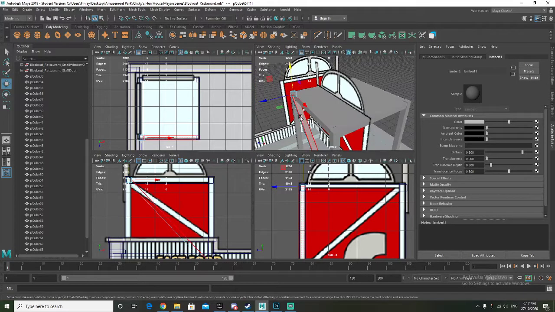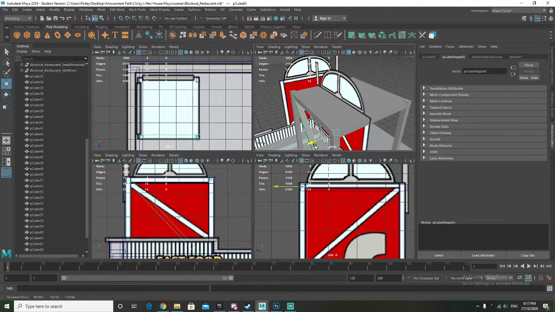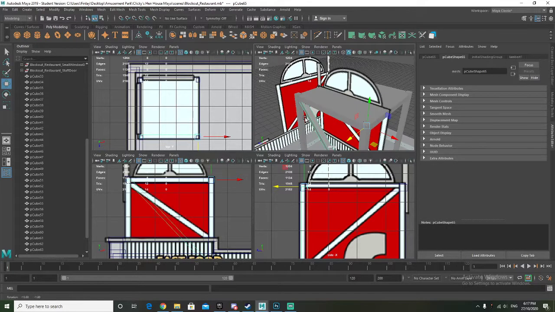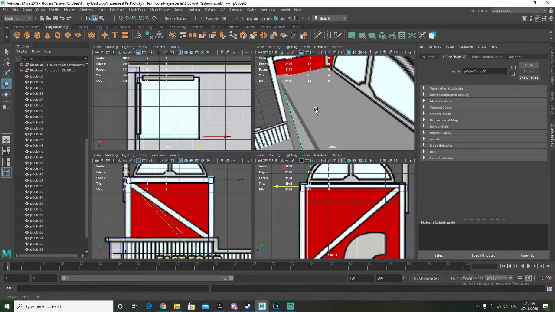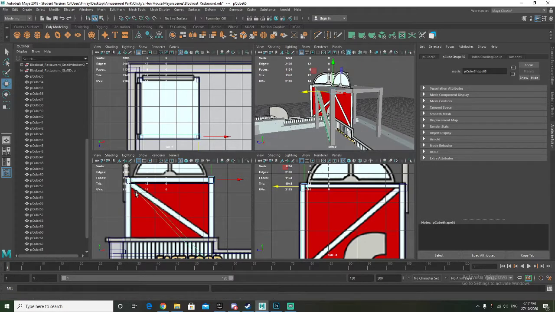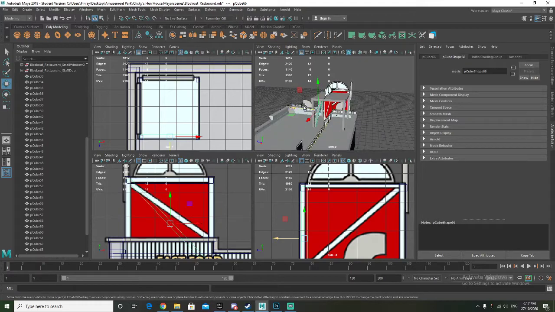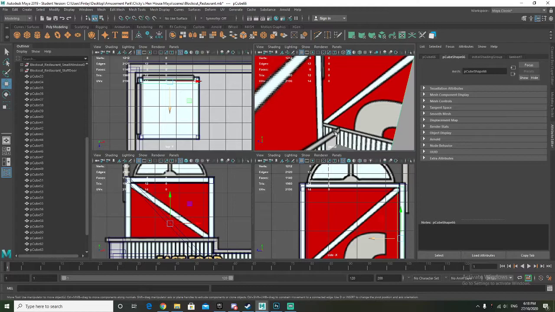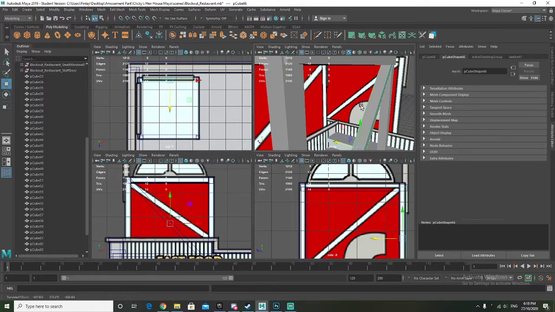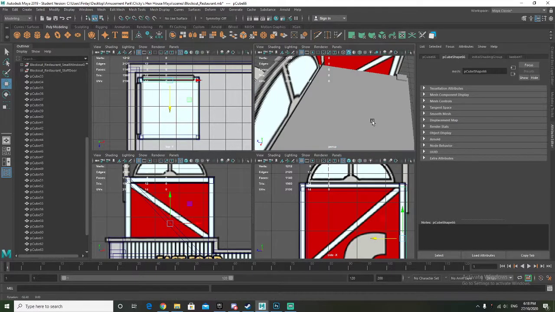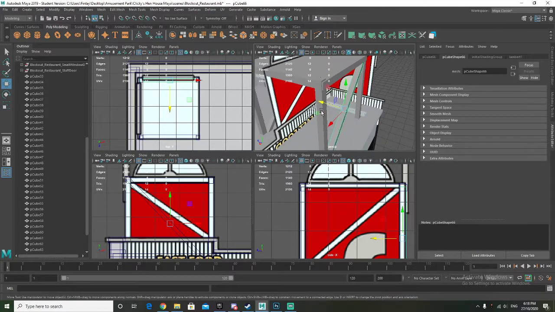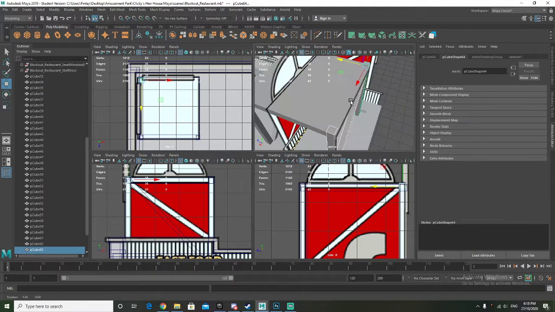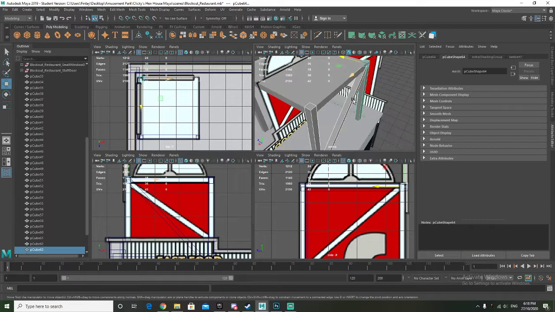And select the whole thing, slightly inward, so it's like that. And we're going to Control D to move that, like so. I'm going to select this and this. Move it out like that. Move that back in again. There we go.